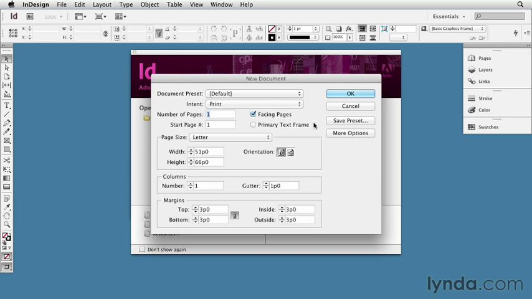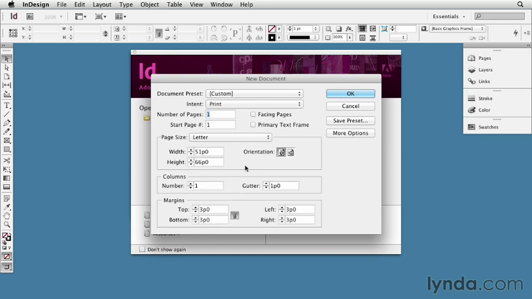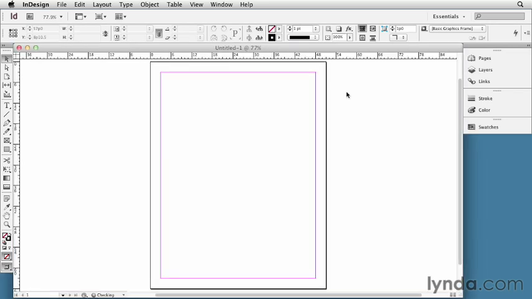That is, a left and a right-hand page, like a book or a magazine. If it does, you want to turn on facing pages. And if it doesn't, turn it off. Next, you want to make sure that your page size, the final, what's called the trim size of your document, is chosen here in the page size area, and you set the margins down here. That's about it. When you click OK, InDesign creates a nice, clean document for you to work with.